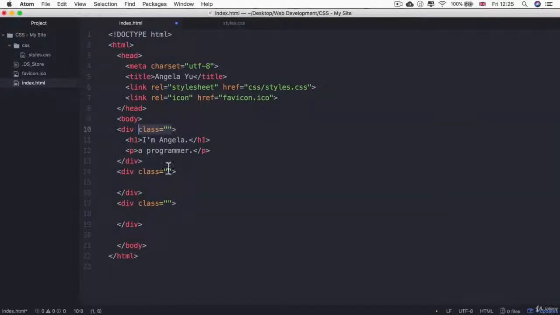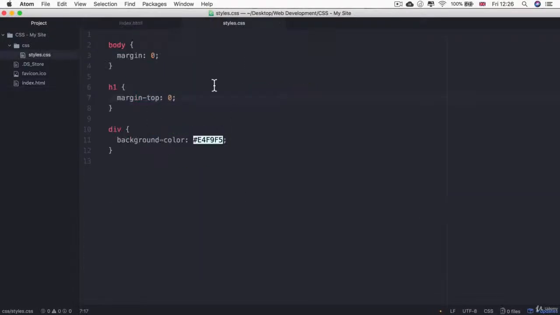It doesn't really matter all that much in this case. So if we call the top one top container, the middle one middle container, and the bottom one bottom container, now we have 3 different divs, and we can now style them inside our CSS separately.